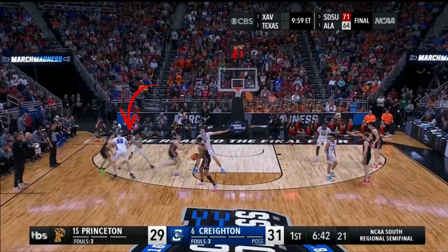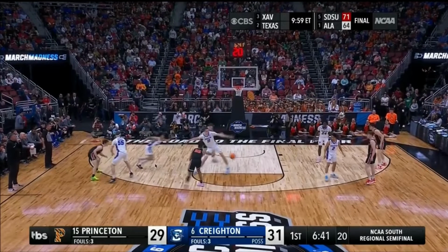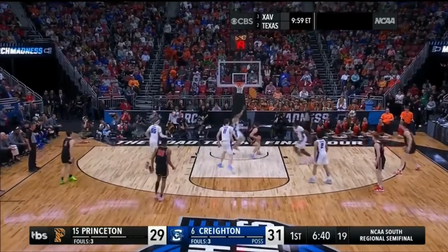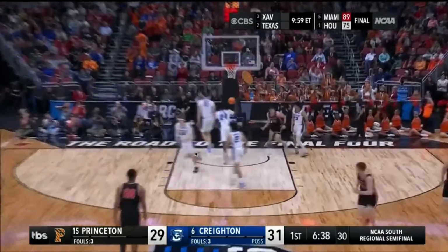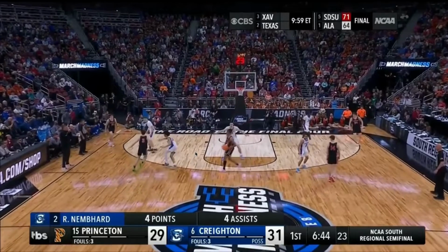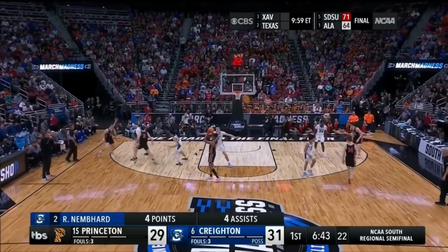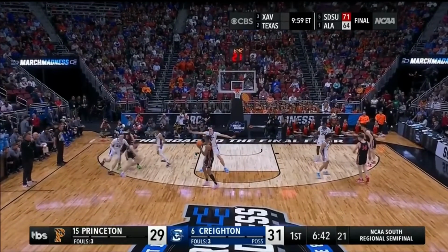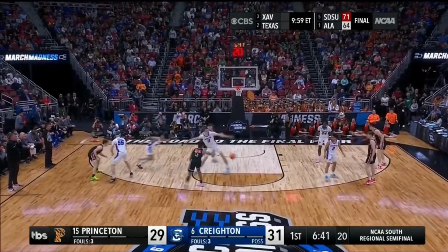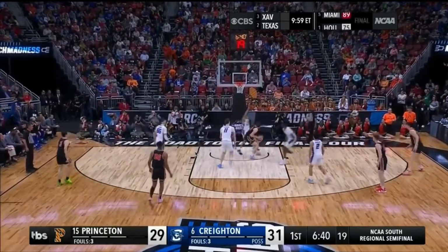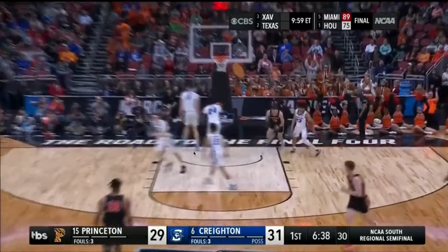The player patiently waits for his teammate to clear through the initial block, then delivers a pass on the opposite block. The emphasis on patience continues with a composed finish. As evident, they were transitioning into the zoom action, but the initial player opts for a curl rather than adhering to the typical dribble handoff, DHO. This decision results in a wide-open opportunity for a layup.